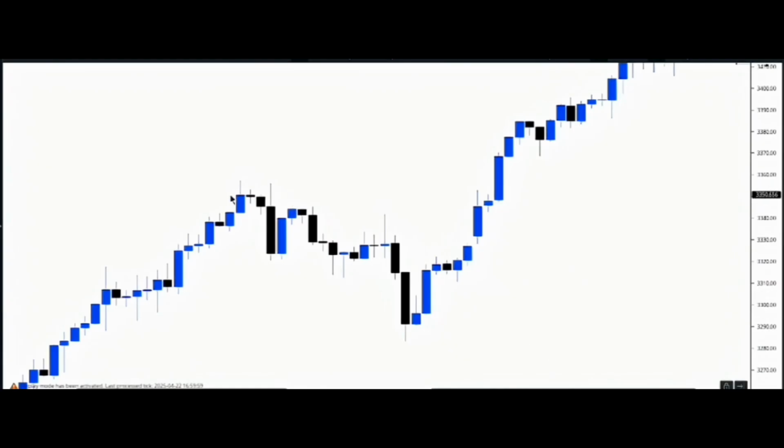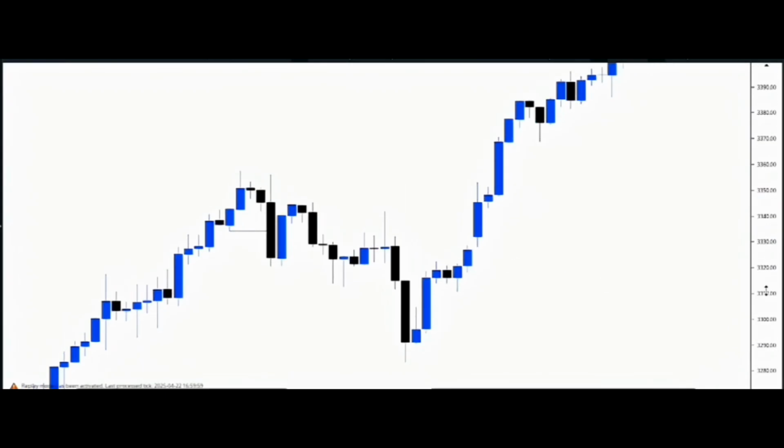Now, take a look at this high. For this high to be confirmed as a valid high, it needs inducement. And so where is the inducement? Well, the inducement is right here. If you don't know how we determine our inducement, you can go back to our playlist. We have multiple videos there that talk about inducement. So that low, that liquidity in the form of inducement, is taken out, and now our high is confirmed.